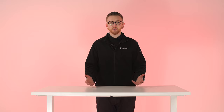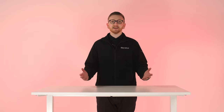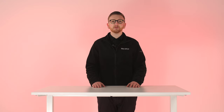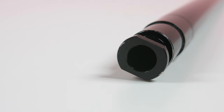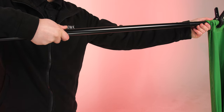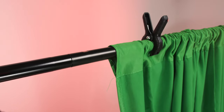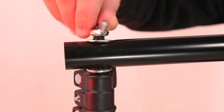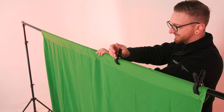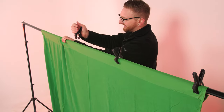Now you need to decide whether to just use two crossbars or more. In this example, I'm going to use all four crossbars just to show you the true width of the background support system. If you just want to use two, that's no problem at all because they all follow the same slot and push system. At the end of the crossbar you will see a rectangular shape. Push this end into the other crossbar in a horizontal position and then give it a little twist. To ensure that it's secure, give it a slight tug. Now repeat the first step but with the other tripod. Finally, simply spread the backdrop until it's slightly tight and use the clamps to secure it in place.